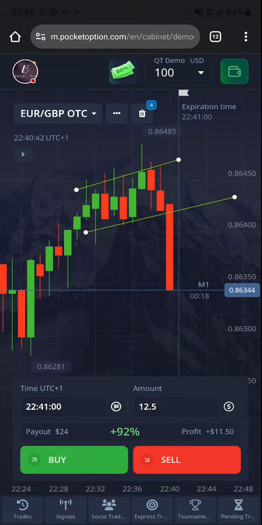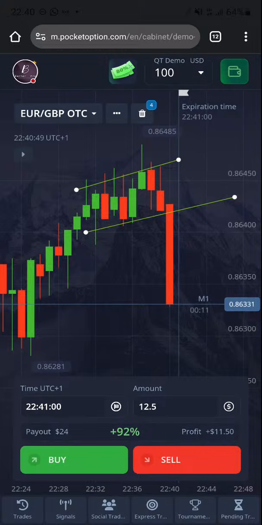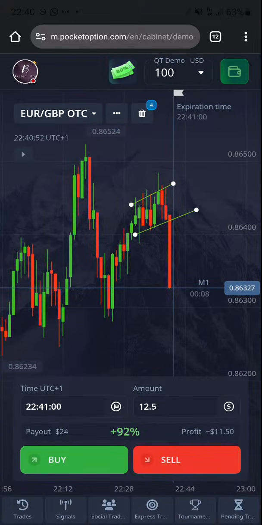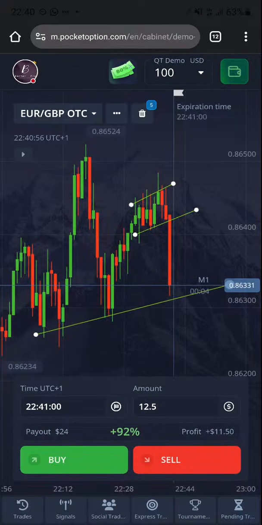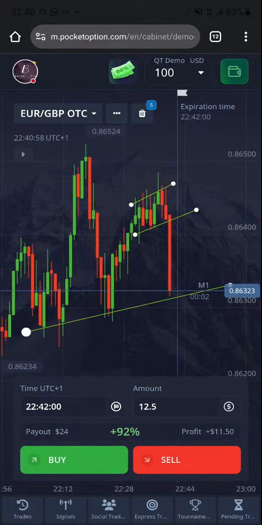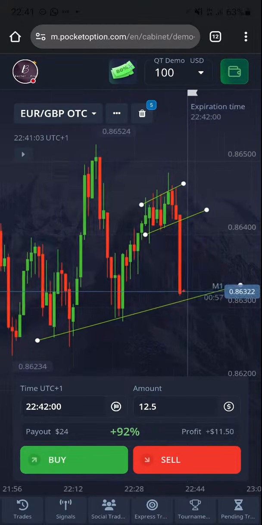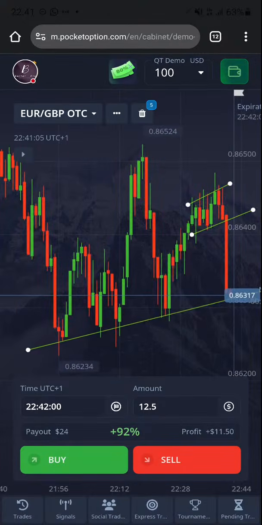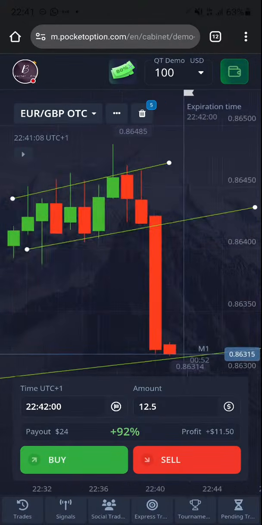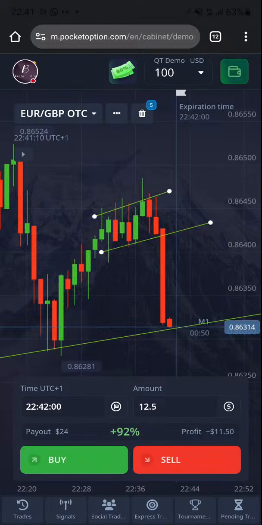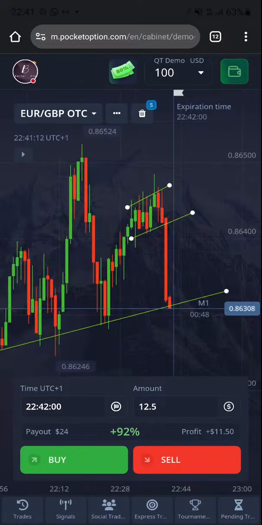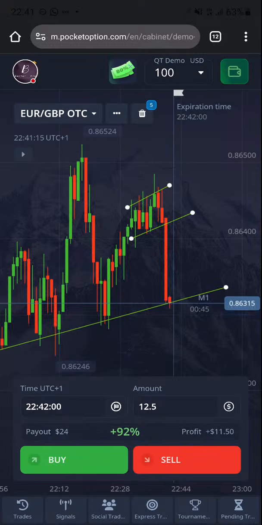Well, you see now, this is an exhaustion candle. Exhaustion candles can be a sign of reversal in the market, especially if we have a, you know what? Let me mark this common point of rejection. Oops, what did I just do? If it comes up below that round number, we'll take the trade. But you can see that we have a gap up. I'm not taking the trade again because of this gap up now. It's in favor of the sellers. We will abort this trade and not take it.